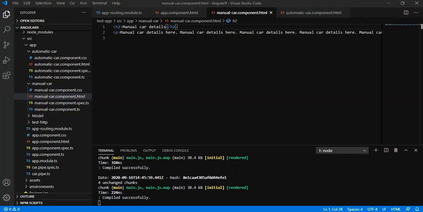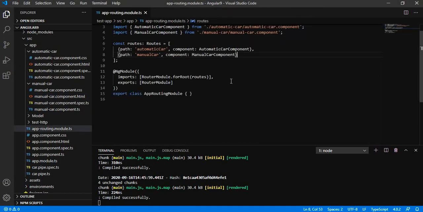So how does the routing work? In your index.html, there should be the base starting address, base href. AppRoutingModule configures the routes, and each route will have a path and the corresponding component like this. After defining routes, pass the routes to the router module. We are passing this to the router module and export the app routing module.